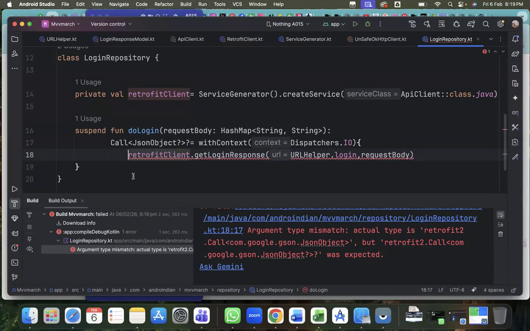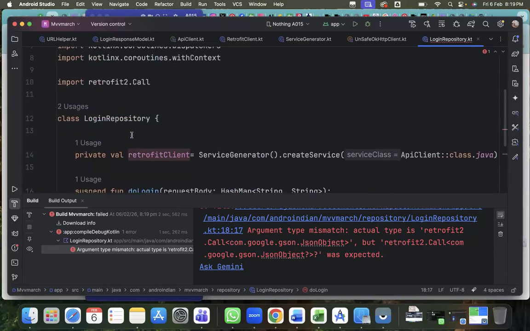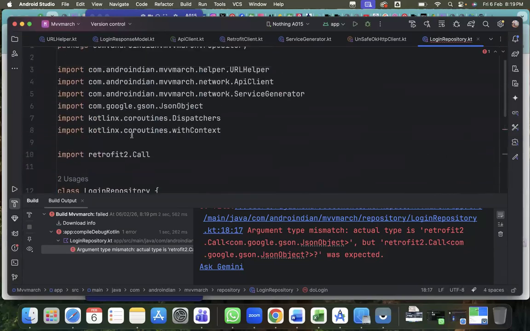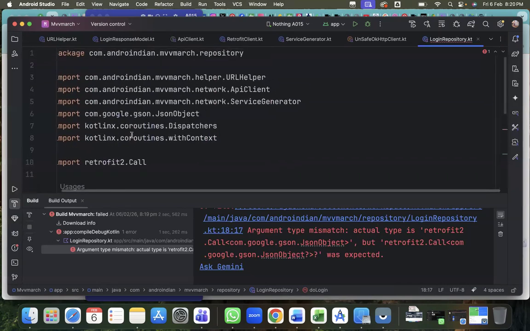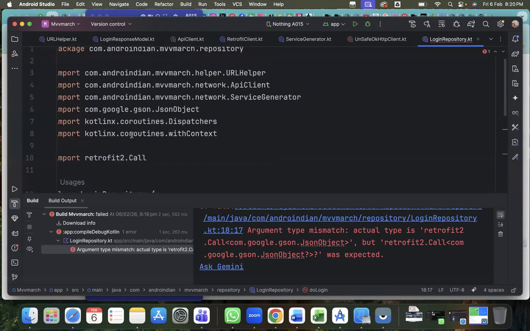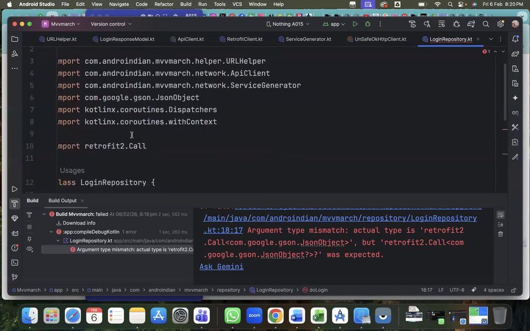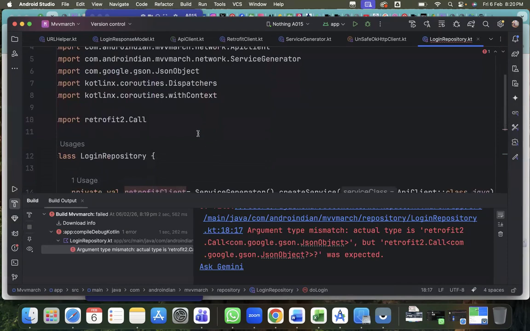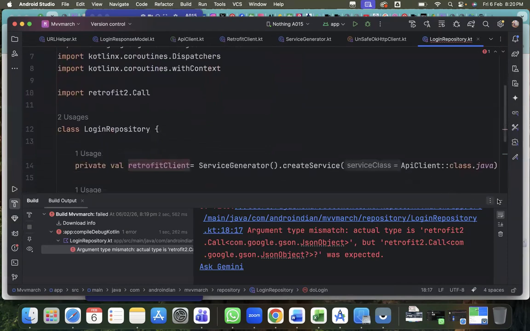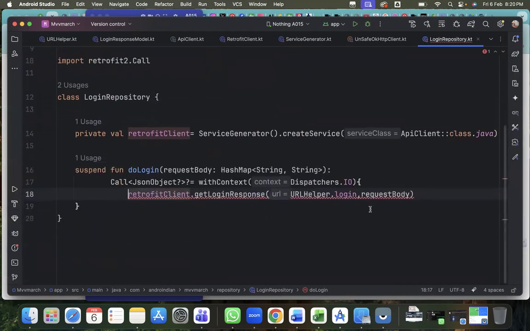Then after that, call. What is this call? It is Retrofit 2 dot call only. Then service generator, coroutines with context, both are declared here. So JSON object is fine. Then what is the issue here? Argument mismatch JSON object.